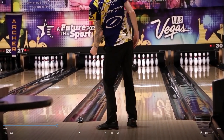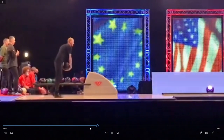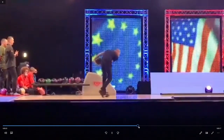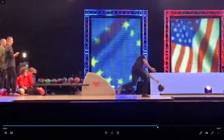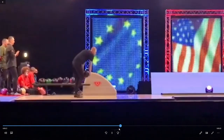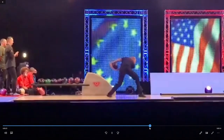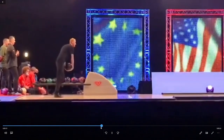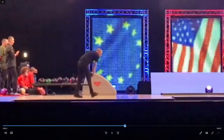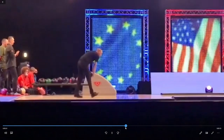Now let's take a look at the side view and discover why Jesper muscles the ball into the backswing so drastically. With Jesper's timing, he has no push away, so he actually starts his swing in step number three, which is very similar to Anthony Simonsson. Watch Jesper's knees carefully in this side view. Unlike Anthony Simonsson, who basically collapses very low to the approach and then his knees actually come up in his third step to generate upward momentum with his body, Jesper does not do this — his knees stay in line the entire length of his approach. This is a direct result of why Jesper muscles his swing so drastically: because he is not generating any upward momentum with his body, he has to get the ball into the swing using his non-ball side hand to lift the ball into the swing.